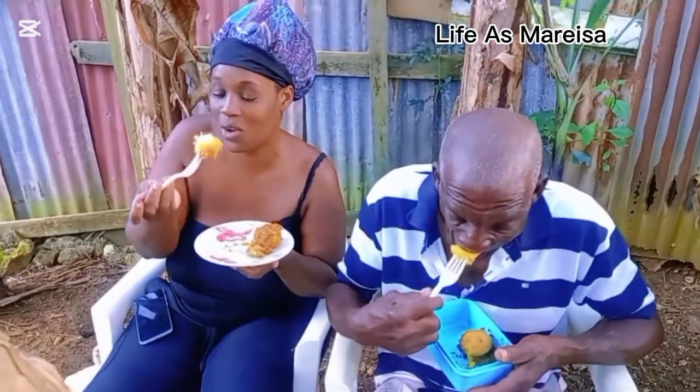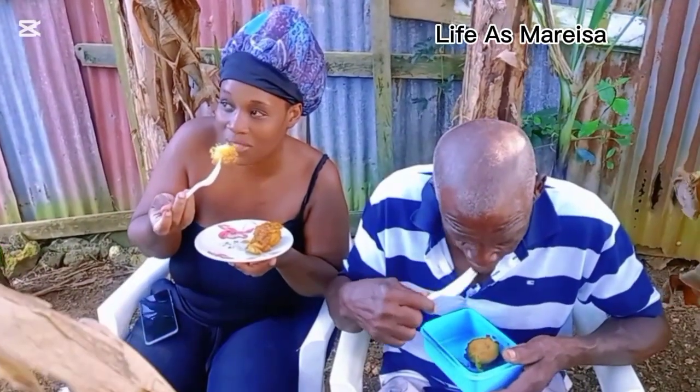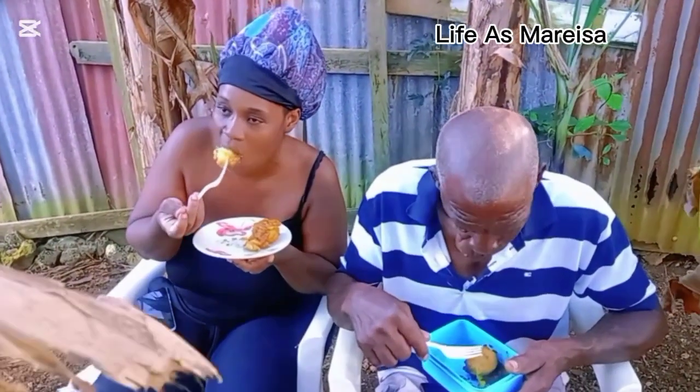And about this thing. Golden apple jam, or golden apple stew, however you want to call it. And it's awesome.